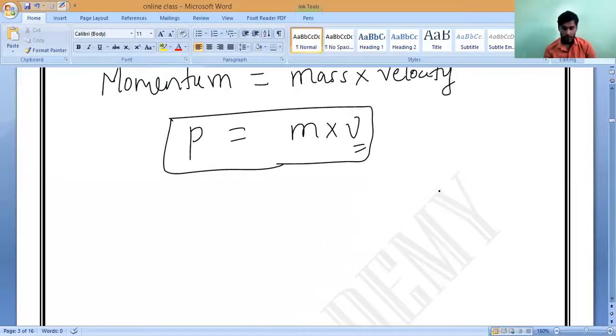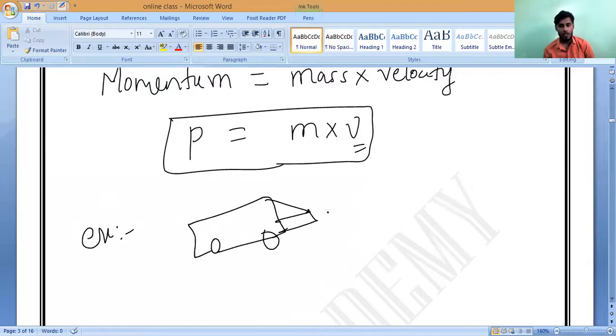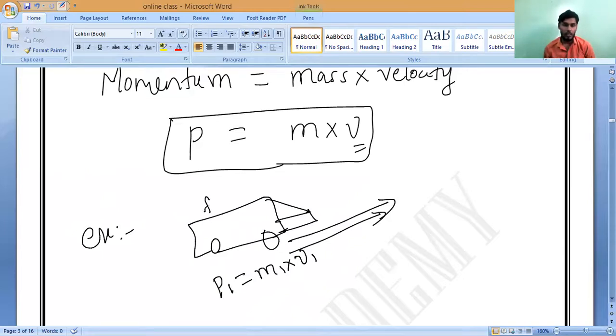Now all of you, try to understand very carefully, then only you can solve it. Understand this under conservation of momentum. For example, let us consider the fast moving truck, which is coming very fast. What is the momentum of this truck? Let me consider mass m1 into velocity v1, so momentum is m1 v1. Is it yes or no? Yes, sir.